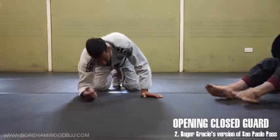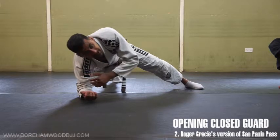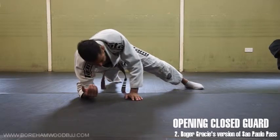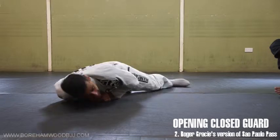But when you take the underhook, and I learned this the hard way, don't make this into a load-bearing frame. Do you see how I'm carrying my own weight on this underhook? I used to keep doing this because it gives people the chance to come out. When you get the underhook, just collapse on it. This is where we want to be.